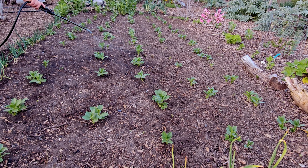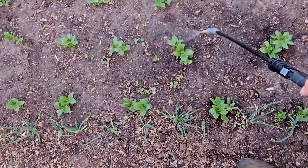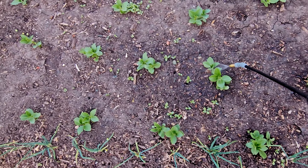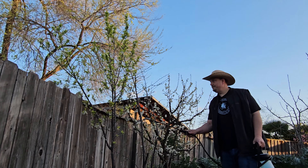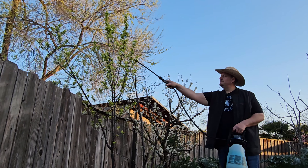Personally, I'm a big fan of washing all the produce that we harvest from the garden, regardless of when it was that I last fertilized. We've got a whole lot of birds that make their way into our garden, doing their business, as well as dust, dirt, and other contaminants that can make their way onto the outside surface of your leaves and the skin of your fruits and veg. So I say go ahead and give it a wash.